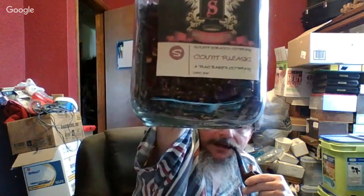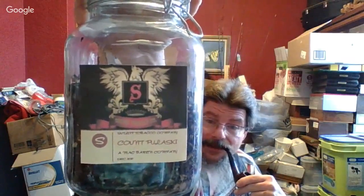And like I said, I'm smoking some Count Pulaski, or however you say that. I'm not sure. And I'm going to show you this anyway because I'm starting to get into the hang of making my own labels for different manufacturers, different tobacconist companies. And I hope you guys can see this. That's the Stuttlet crest. And like I said, however you say that, Count. I'm not going to butcher that. I'm just going to let you guys read it and make up your own mind how to say that. But I like these labels.